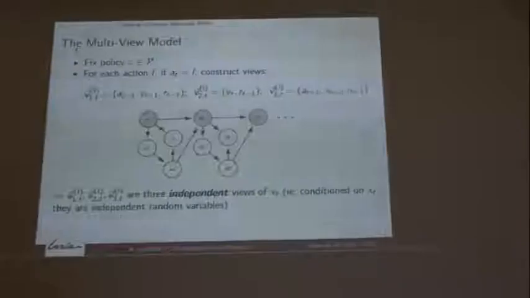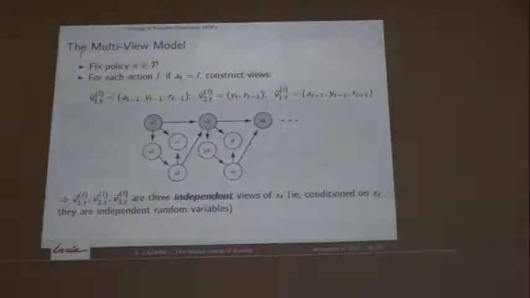And the very funny thing is that now if I consider these three vector variables, the nice thing is that once I condition on x_t, so the state at time t, all these three views become independent. So this is not fully apparent when you look at it for the first time, but they're actually independent random variables. And so this is very helpful because we've been able to recover, to some extent, independent observations of the hidden variable, so the x_t in this case. And so thanks to this, we can still apply the idea of the spectral decomposition of the tensor.